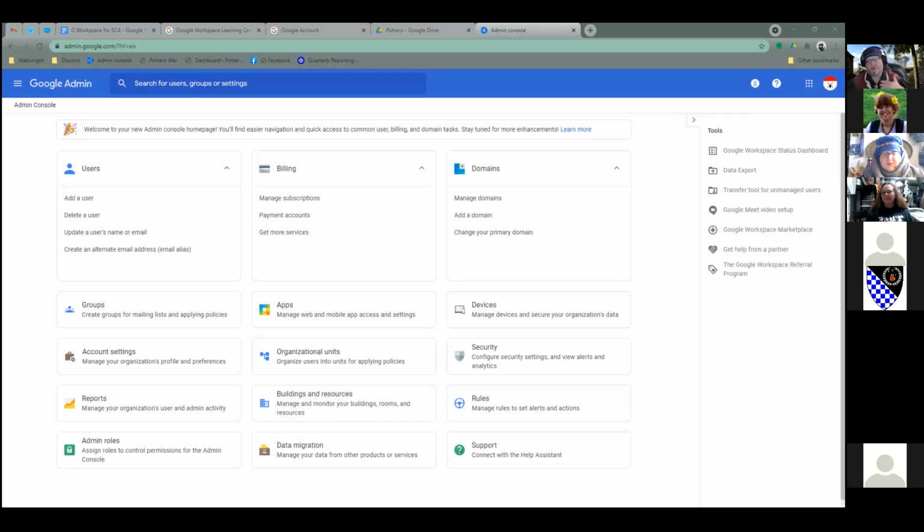So the threshold for accessibility, the threshold for usage, was a lot lower with Google, and it's like they knew what they were doing with their market. So that's why we've decided to go with Google Workspace as opposed to Office 365 or any other web productivity service. So at present, we are rolling that out across the kingdom very methodically and slowly.